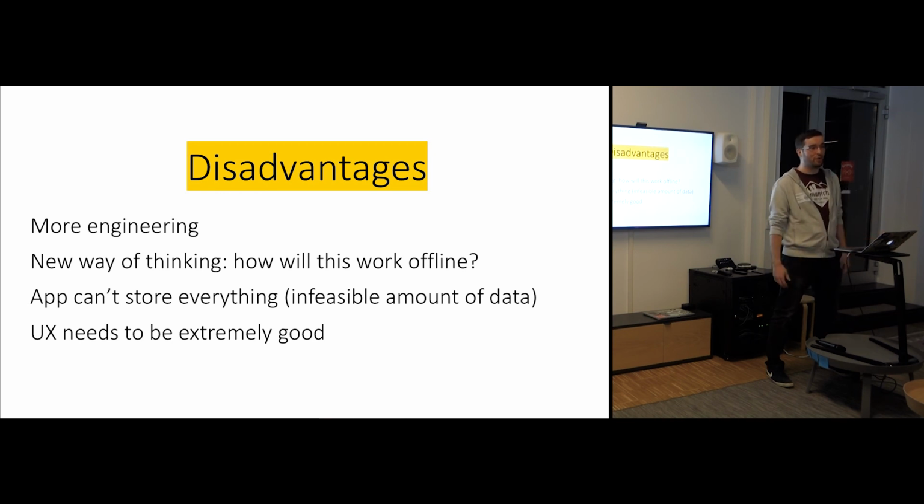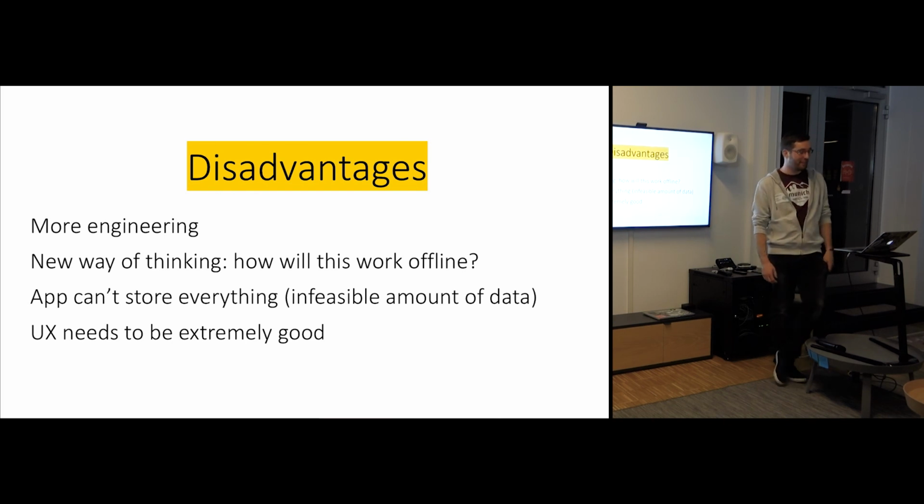That's the first question I can always ask my designer when they show me a new feature. It's like, okay, how is this going to work offline, right? You kind of need a new way of thinking about every feature. And there are trade-offs that you can make. Like you can't store everything.